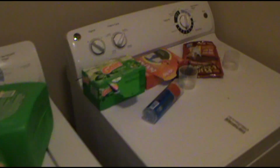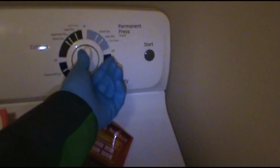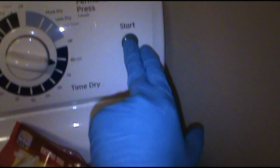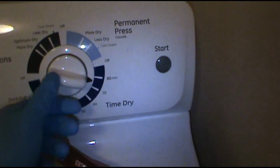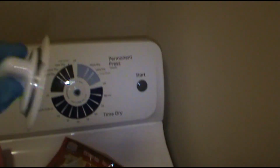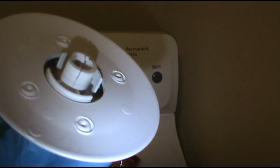What's going on, guys? Got a quick skid vid today. Said the dryer's not working. Looks like the handle's loose. Or the knob. Ugh. Yep, little cracked knob. Booyah. Easy fix.